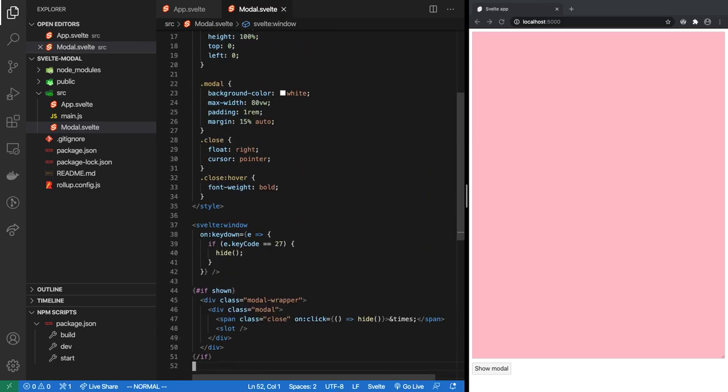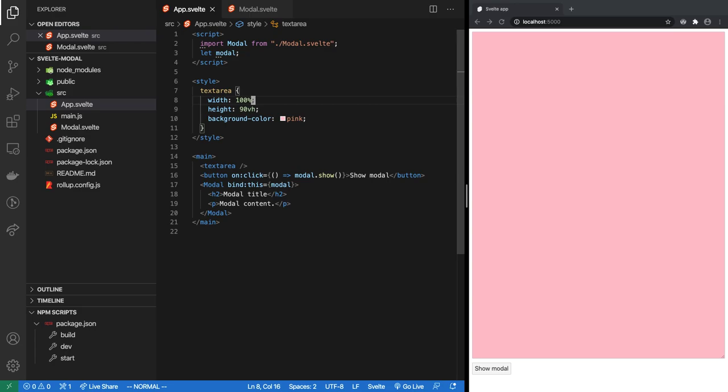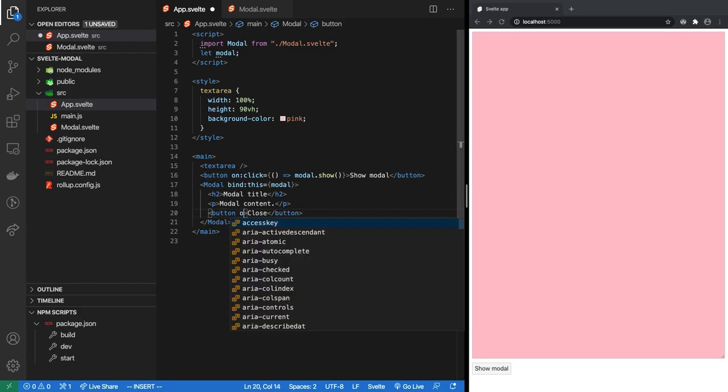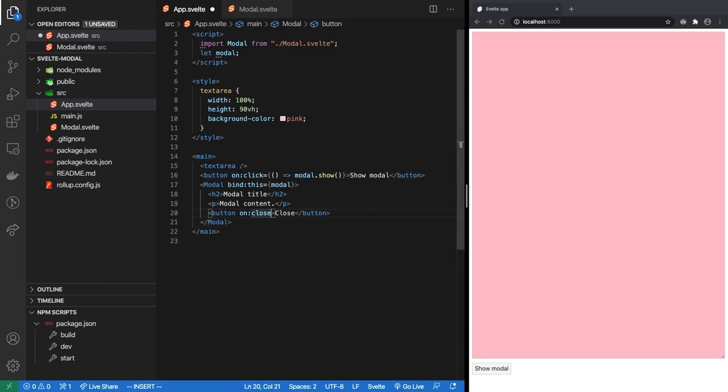Now the only final thing is we could supply the close button, but I would think that if only the content of the modal wants to supply that, then they should. So you just supply it within the content, like close, and then you can say on close. And here's the key thing: you basically take this modal and call it hide. So be careful, don't call it like this. This doesn't work. It actually calls hide.